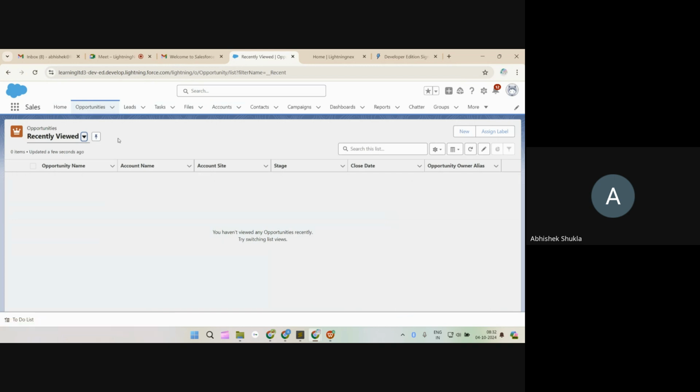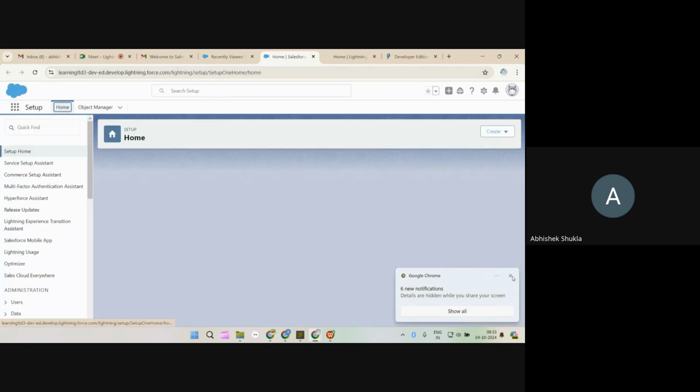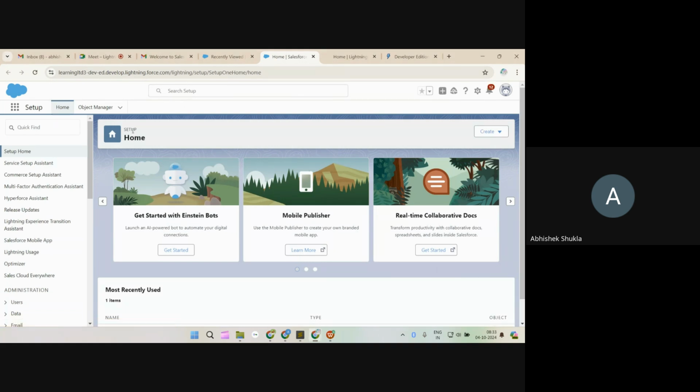Navigate into setup, navigate into applications, right? Now if you are in your sales application and you want to go to your setup home, that's what I was talking about, how you will be going to your setup home. That's when you go to this gear again. When you hover over it, it tells you setup, correct? Now you click on setup, there will be a new tab opening, right? Here you are landed just like that. You are landing when you are logging in, right? You're logged in, correct? So now it is coming up to setup home, correct?